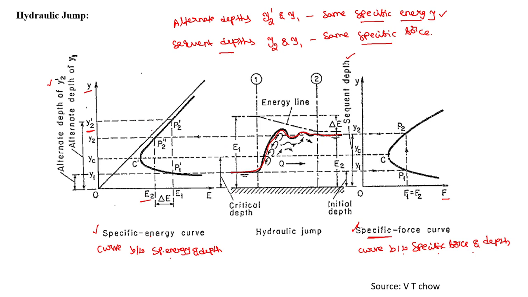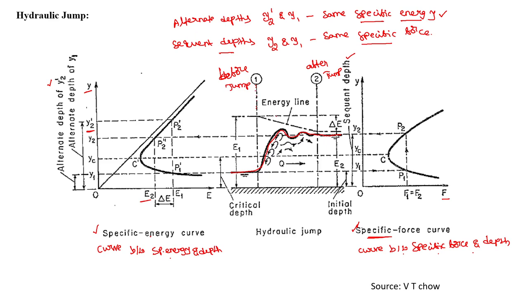Let's look at the hydraulic jump first. So here is section 1. It is called the section before the jump. Section 2 is after the jump. Here the jump is nothing but the rise in water level. This is a high velocity region and this is a low velocity region. When the water moves from the high velocity zone to the low velocity zone, a rise in the water level takes place, and this particular phenomenon is called hydraulic jump.